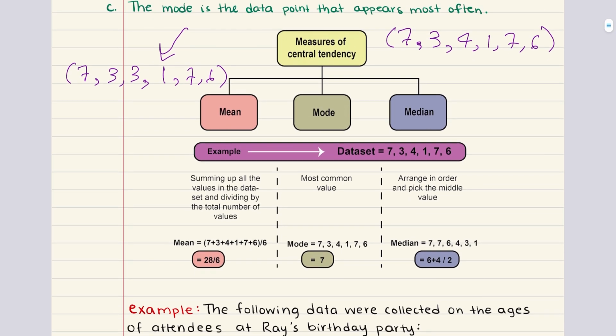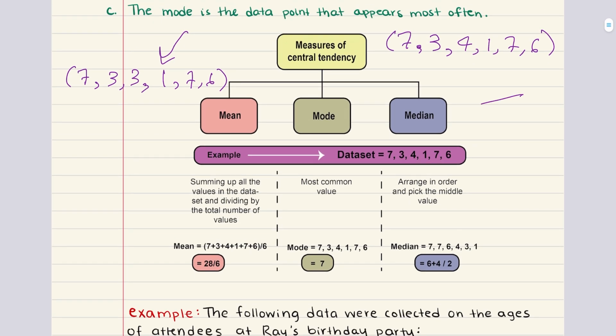In short, each measure of central tendency has its strengths, and it's suited for different types of data. The mean is ideal for normally distributed data without outliers, while the median is more robust for skewed distributions or data with extreme values. The mode is very useful for categorical data like survey responses, where identifying the most common category is often the goal.